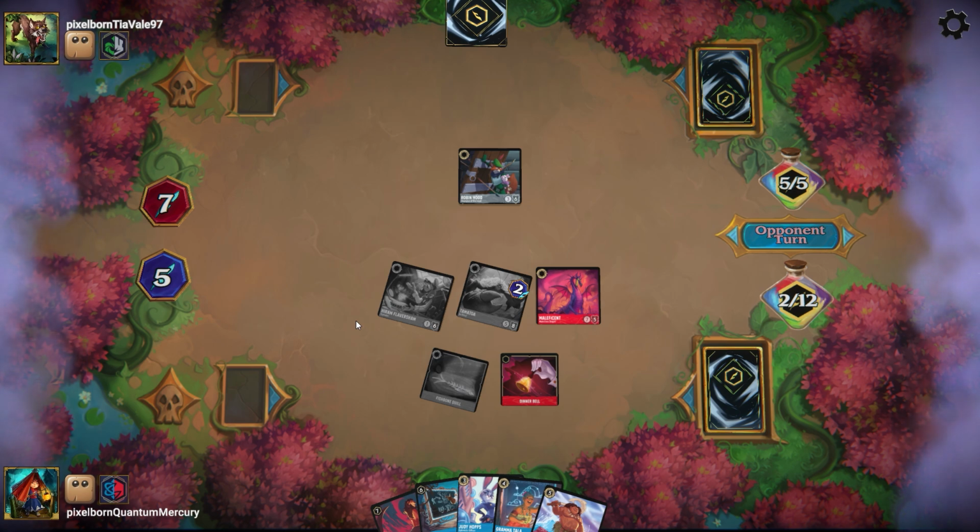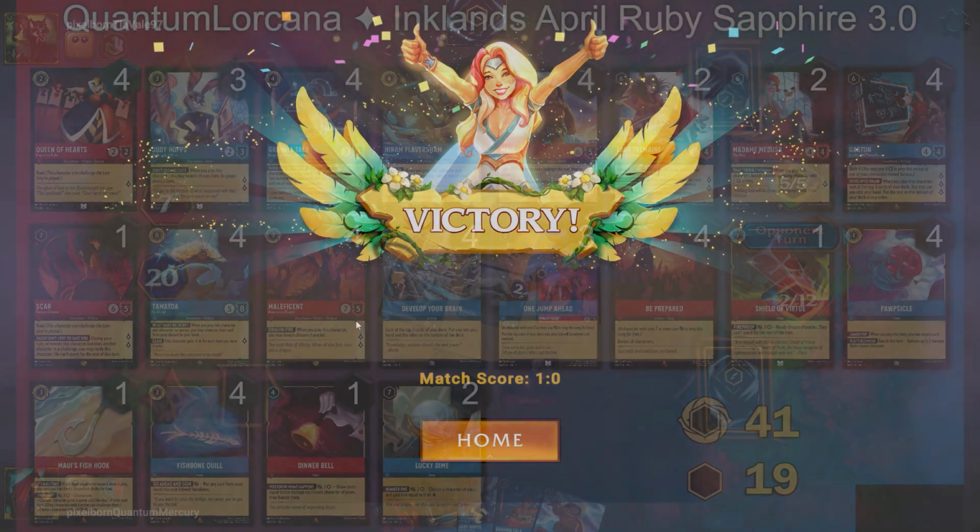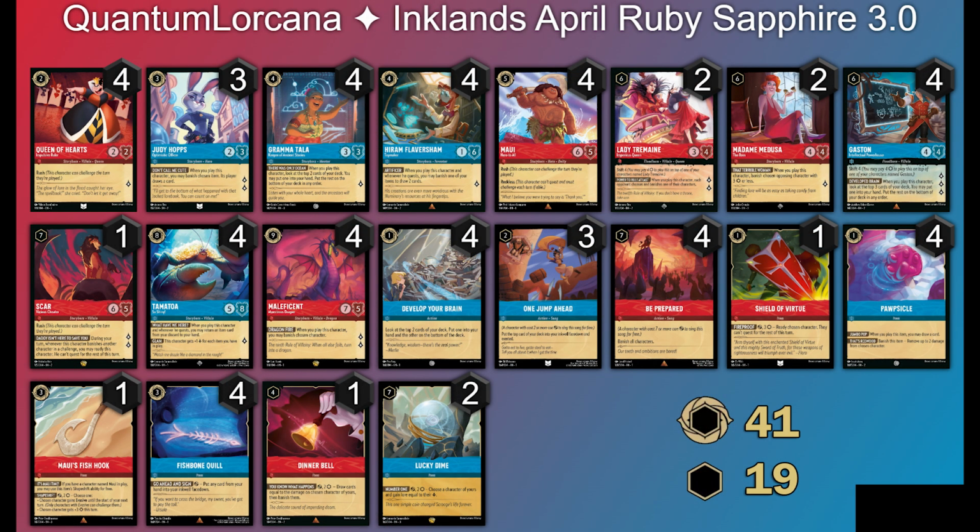And again, like I mentioned, for my tech option, I've opted to include a Dinner Bell. They need to be playing Benjas. They need to see both in order to out one or the other draw engine, and it's just not enough. So if you really want to beat Steel, Ruby Sapphire is definitely a great contender.